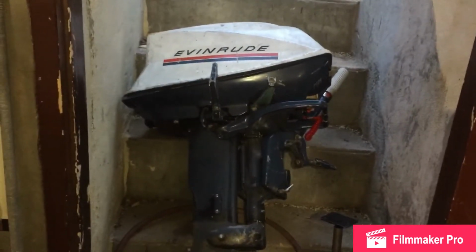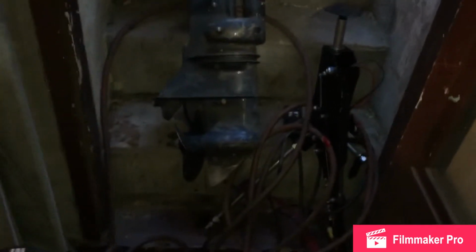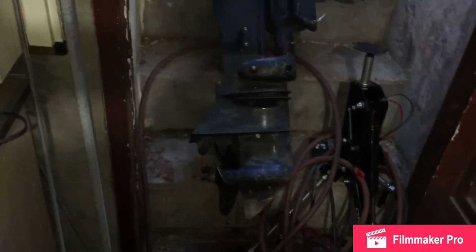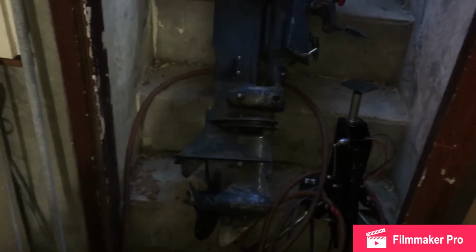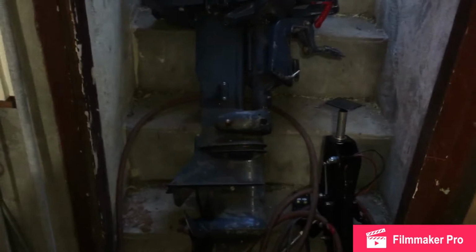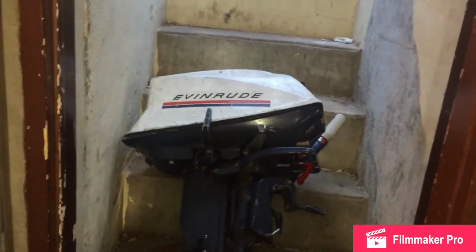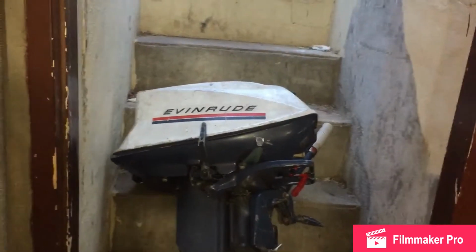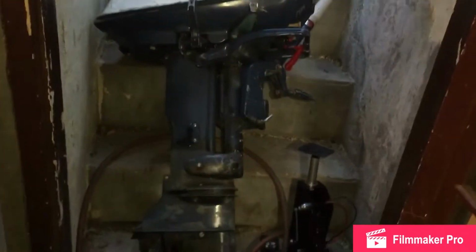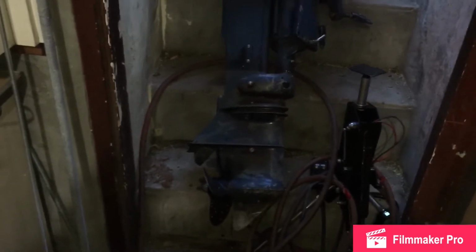So the 18 horsepower needs some work. I just want to change the seals in it. I haven't done the seal job. I've watched them on YouTube before, but I was afraid to tackle it because there's a lot of tools involved that I don't own. I haven't seen it done professionally on an Evinrude 18 horsepower in this year. So let's tackle it, put it on YouTube, and help some other people. Suck it up and let's do it.